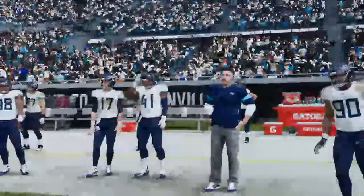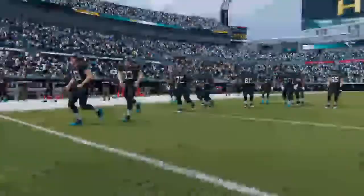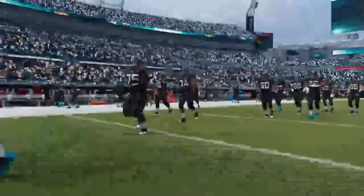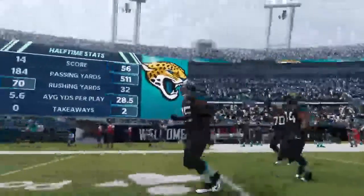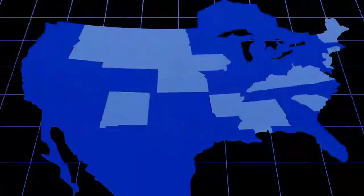So we've reached halftime here in what is quickly turning into quite a rout as we now go downstate to Orlando and check in with Jonathan Coachman with our EA Sports Halftime Report. Okay, Brandon, we'll get you back to you and Charles in a bit, but first it's time for a trip around the NFL following an eventful opening weekend. Let's see what's happening in Week 2.